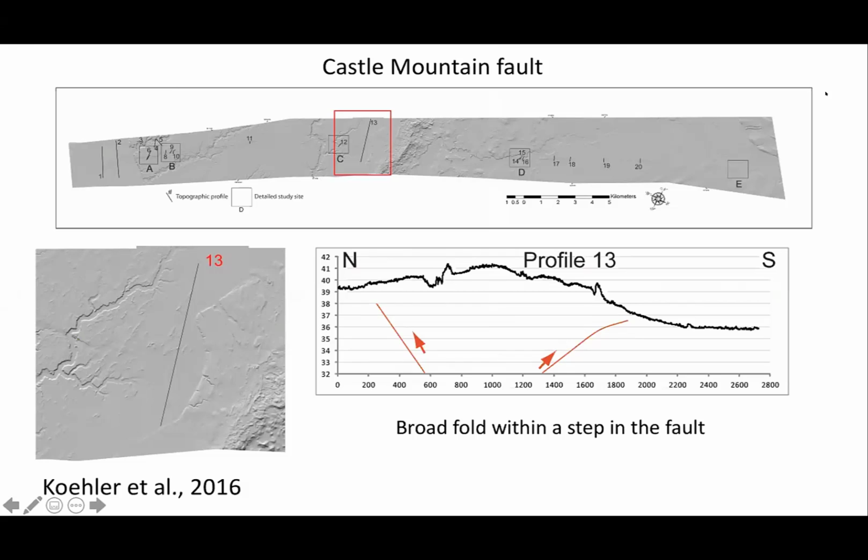Let's see, there are a few more slides here. Another interesting thing is where you lose trace of the fault scarp. It's not very well expressed in this part of the middle of the valley, but you do see a scarp subtly coming in here, and then there's somewhat of a step. Another feature that's typical of reverse faults is areas where there are steps: you may not see a scarp going through, but you'll have a broader region of folding. So here's a profile drawn down the middle of this zone, and you have about a 1.5 kilometer wide anticline with no surface expression to speak of, really. So you have to look for that sometimes when characterizing these faults.